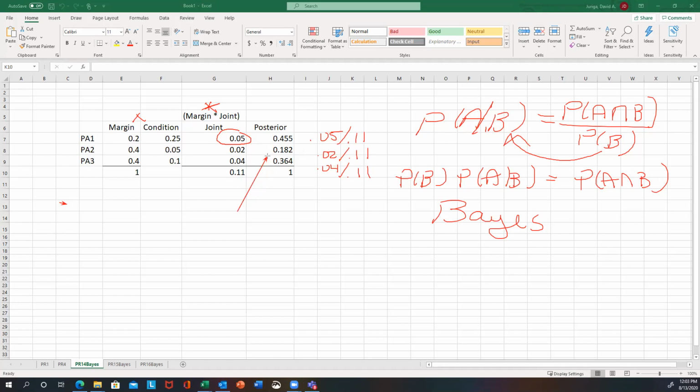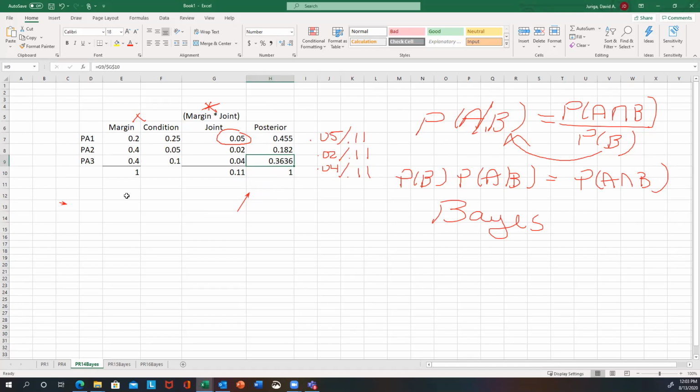And in this particular problem, they want the probability of A3 given B1. And of course, I show these three decimals. Let me increase that. The answer they put is 0.3636, which is this one right here. So just to show you, if I increase that, that would be the answer they're looking for.